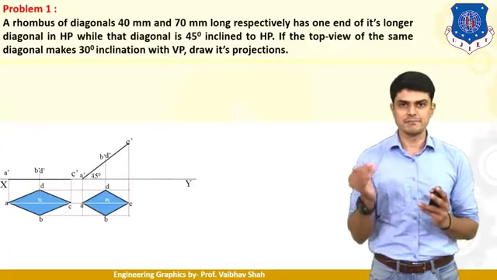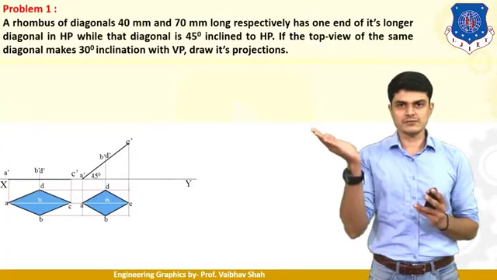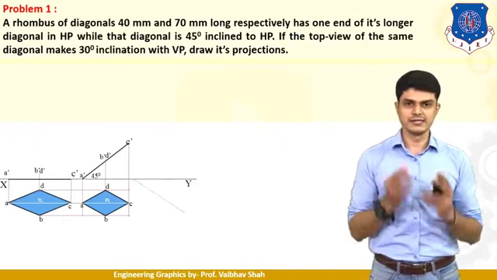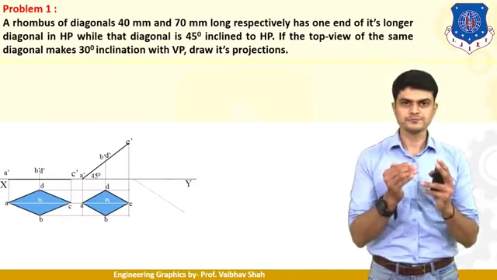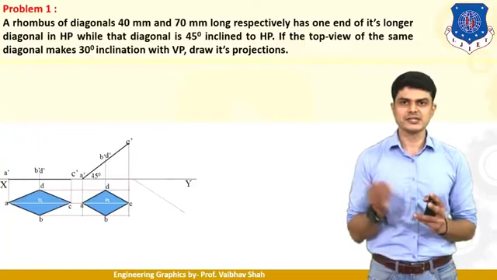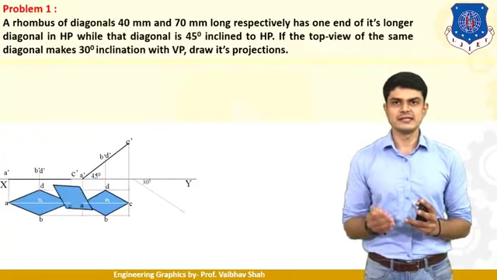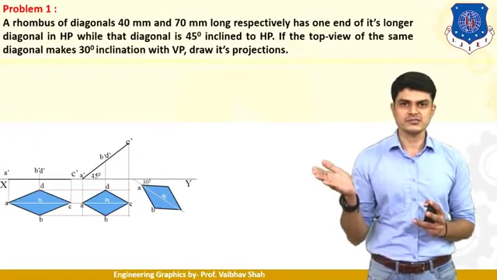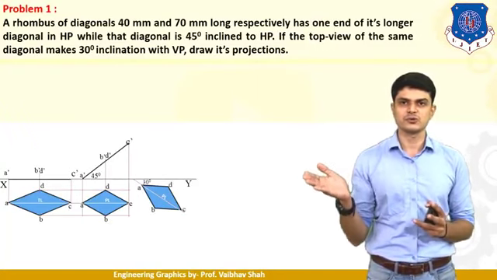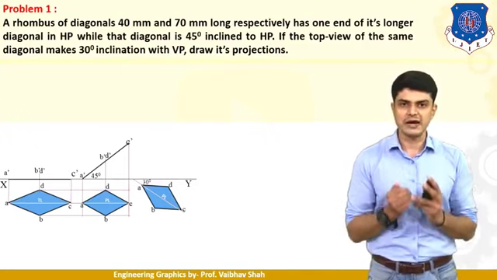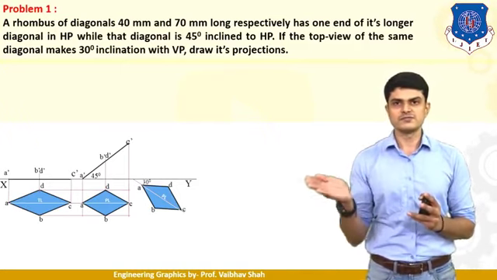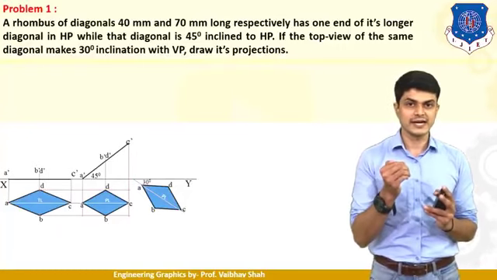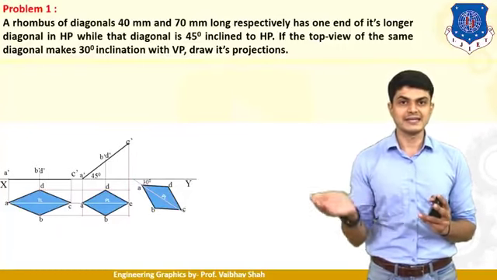So we should incline this plan length at 30 degree to your VP. So we know that VP is above your XY line, so we should construct one line below your XY line like this, which is nothing but the inclination with respect to VP. So let us construct this plan length AC at 30 degrees. So we'll be having this rhombus like this. So we should just redraw the figure of your second stage onto a third stage by the help of your rounder, and you can draw this figure in this manner at 30 degrees, in which you can observe that top view or plan is inclined at what?